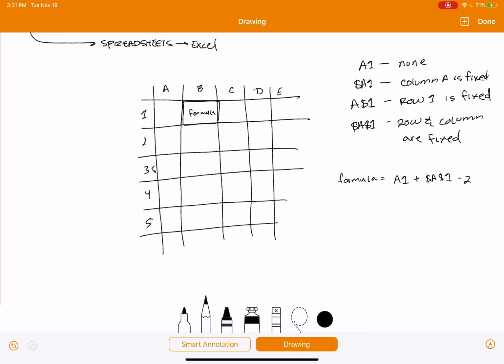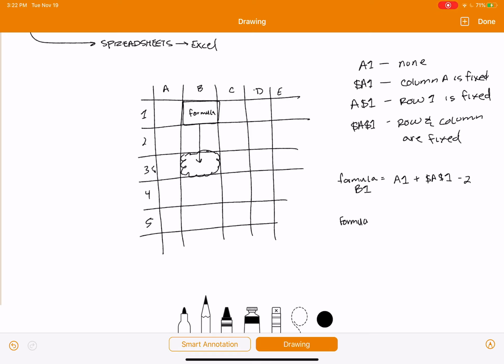Now, if we copied this down and we wanted to know what formula would be found in B3. All right, so this is the formula for B1.